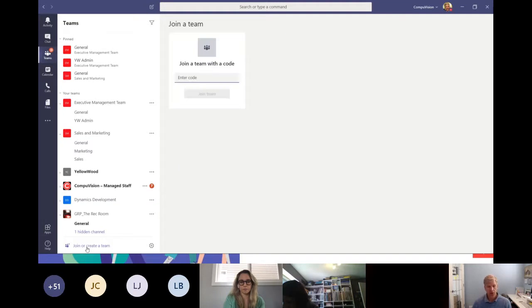So when I click join or create a team, you can see here you have an option to join a team with a code. Each team can generate a code. You enter the code and then you can ask to join that team. Because of the permissions that we have in our organization, I don't have the rights to just create any team. But normally, and you can check on your own screens if you're using Teams right now, you'll also be able to see another similar option to create a team.